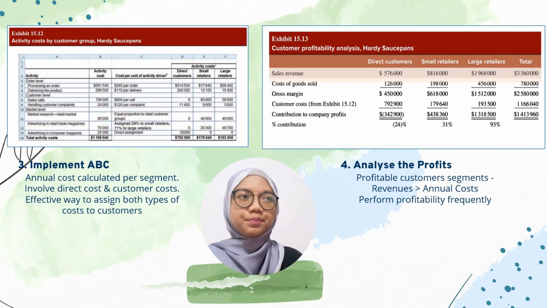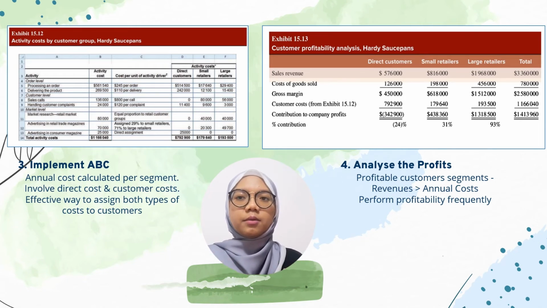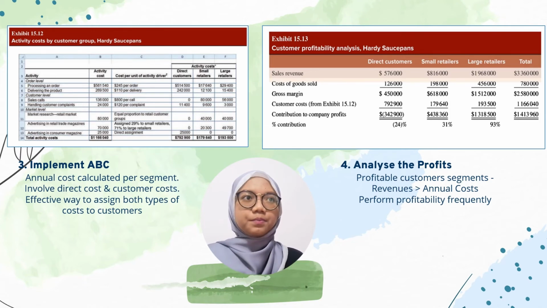Once the company has identified the revenue and the cost for each customer segment annually, they will be able to attain the profit or loss earned from the customer. We can conclude that when the revenue is more than the amount of cost, it depicts a profit, and vice versa. To obtain a more accurate analysis, the company can conduct the analysis more frequently. So the annual revenue and cost for each customer group are identified, thus the profit can be achieved.